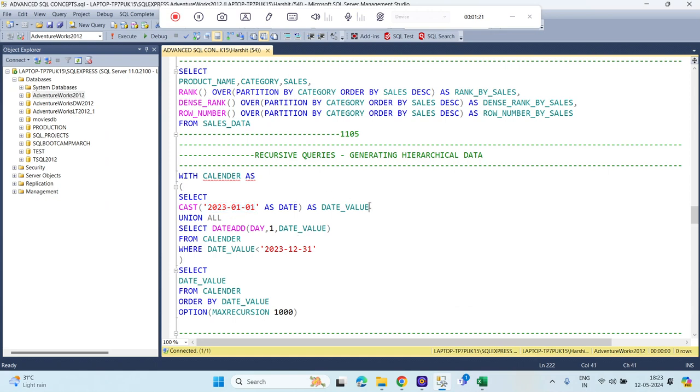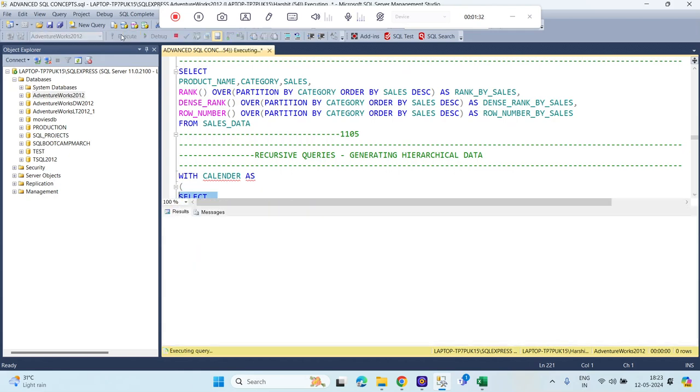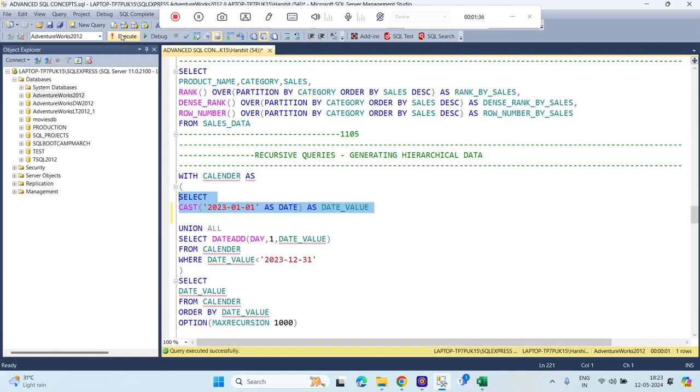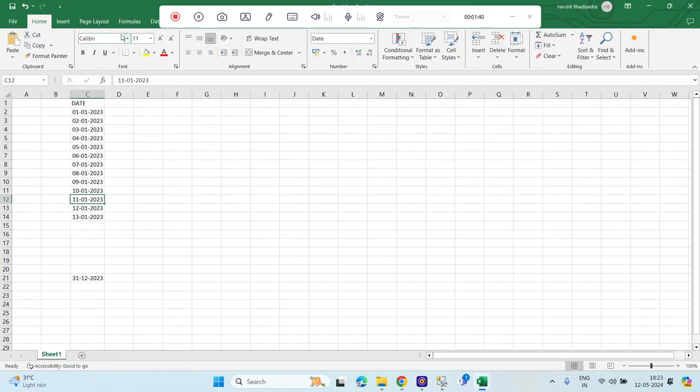For that we need to write a recursive CTE, or recursive query. So we are casting 1st January 2023 as a date. This will give us the first date, as per the Excel file.